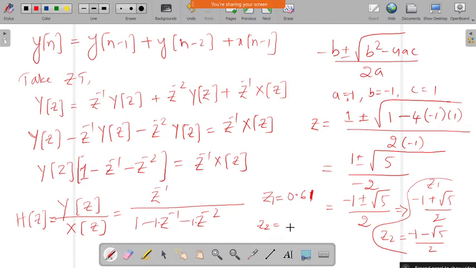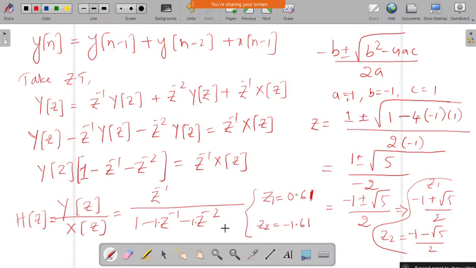And another one is minus 1.61, sir. Okay. So 0.61. Now we can see here it is clear evidence, because minus 1.61 plus 0.61 you will get minus 1. So that is the addition, whatever the addition of these two, it will give the middle term. And multiplication, 0.61 z inverse times minus 1.61 z inverse, it is going to give z power minus 2. So these are the roots, which are correct.